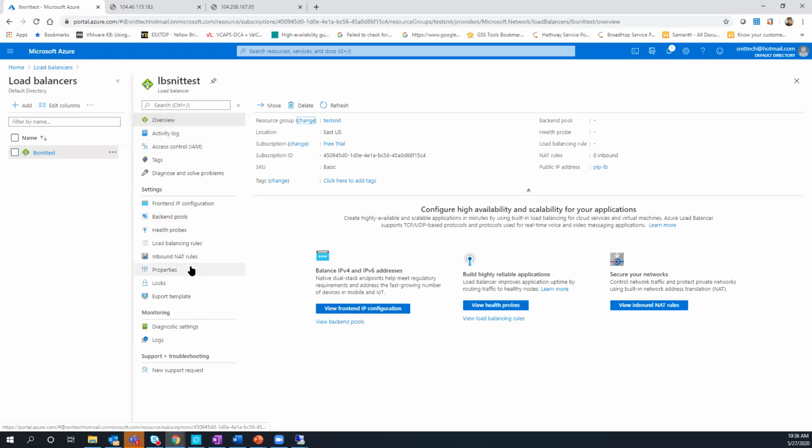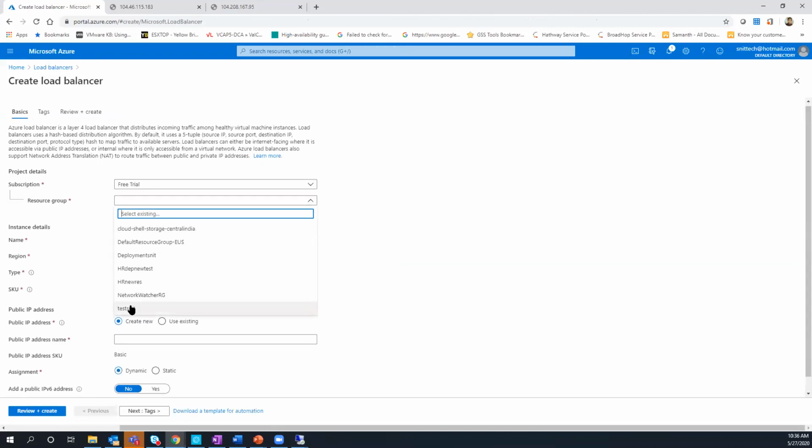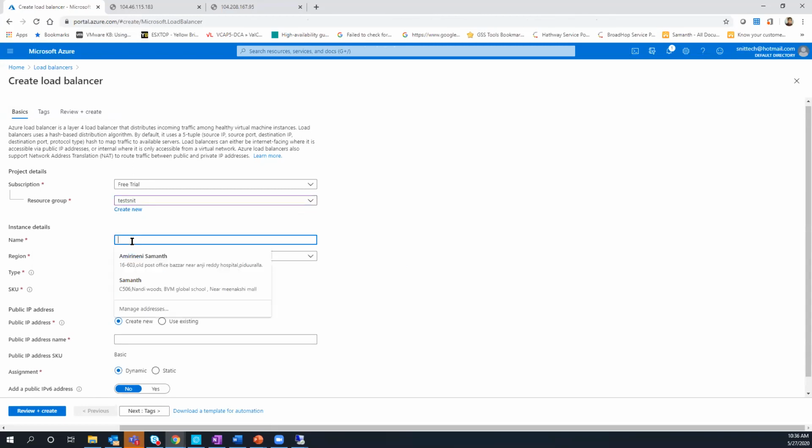Okay, so I think I have created this in a different VNet. Let's try to create a new load balancer and resource group. I'll create it in test SNIT, and I'll name it load balance 2. East US 2 is where our virtual machines are.